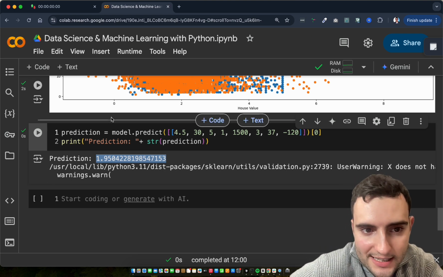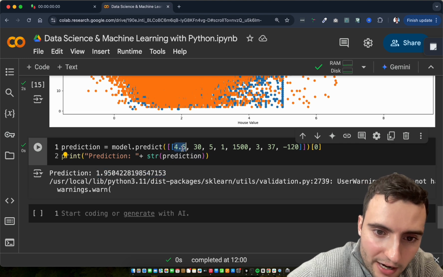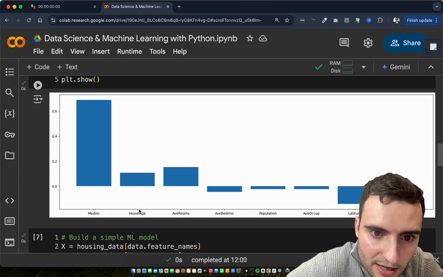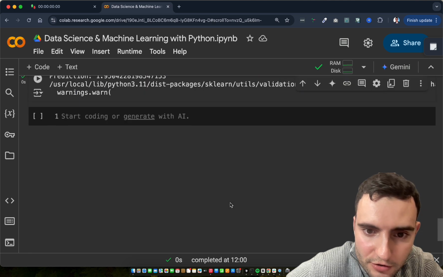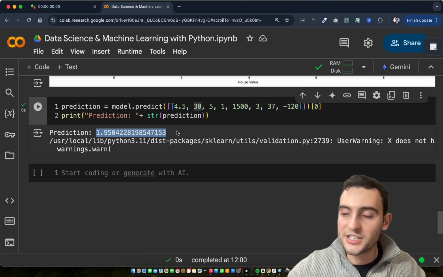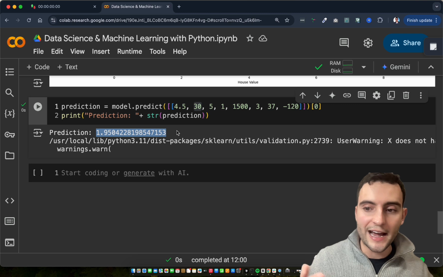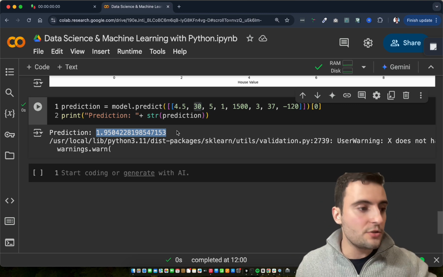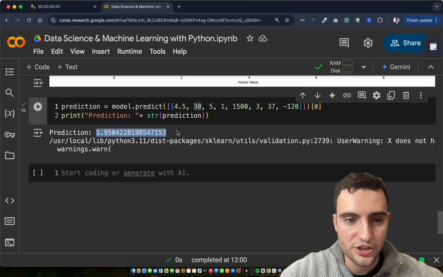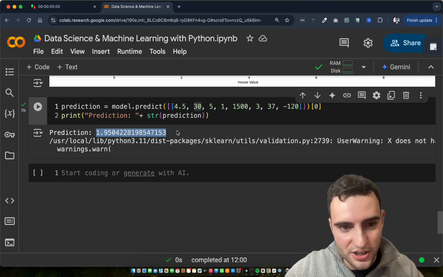And so note that this housing value, I believe, is in hundreds of thousands of dollars. But here it's saying for a median income of 4.5, I think it's hundreds of thousands of dollars, this amount of house age, average rooms, etc. This is what I would expect the price of that house to be. Note that this model prediction isn't perfect, but it starts to be really cool. Because if you expand this further and you look at actually the amount of error there is, etc., you can start to try this with real houses and see how it compares to your model's prediction. Note this isn't financial advice. Note that there is a lot of error when it comes to machine learning models.